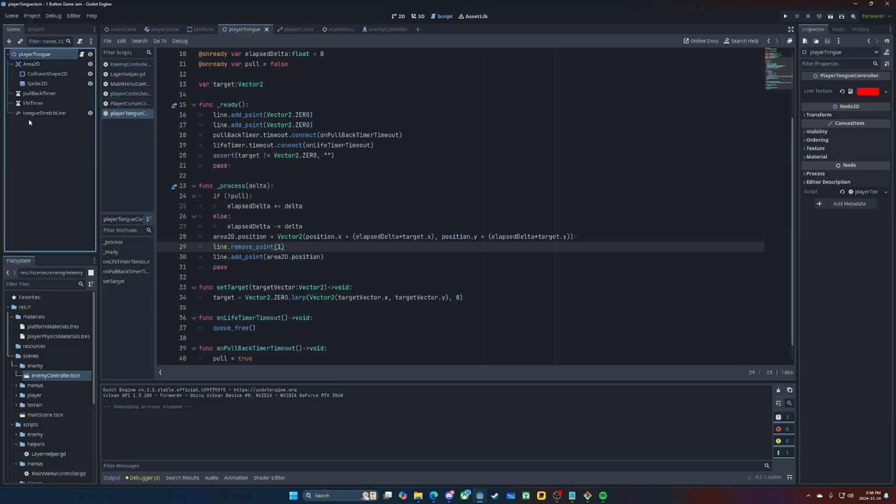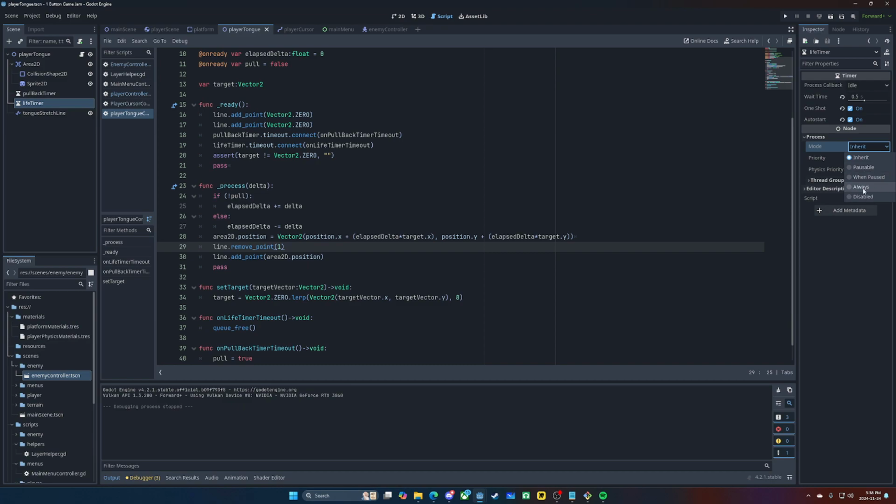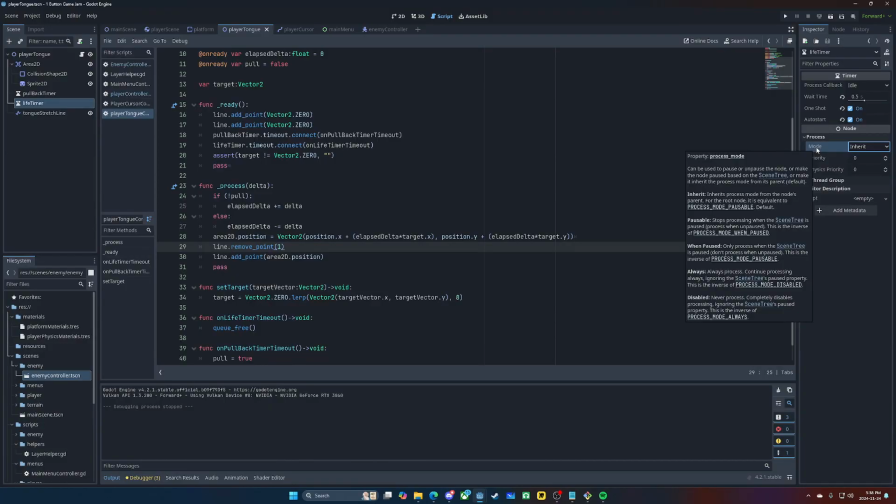What's happening right now is these timers are processing even when the game is paused. And I need to remember exactly how to avoid possible stops when the scene tree is paused.